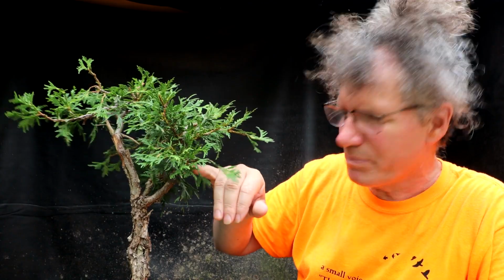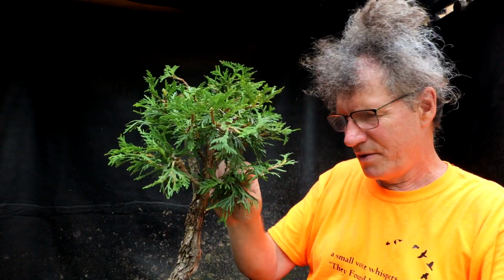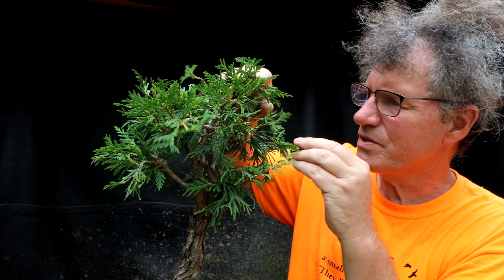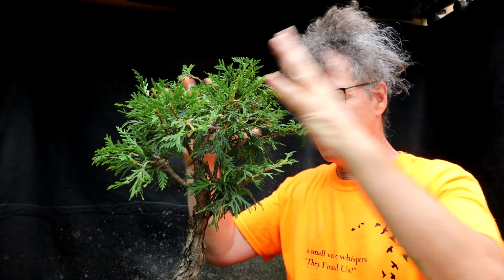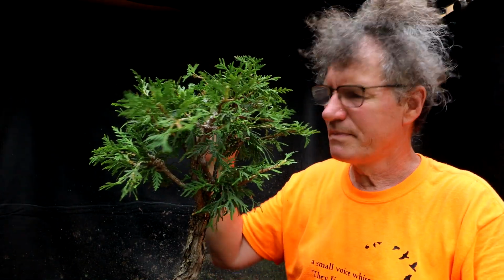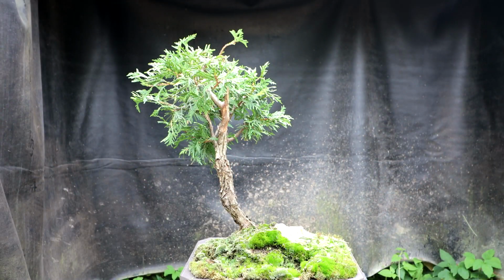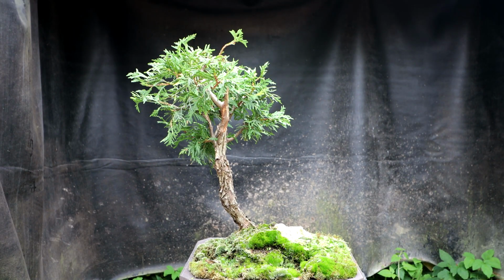And as I said, there are some branches that have multiple branches coming from the tips that need to be thinned out. I noticed there are some branches overlapping other branches, so I'm kind of pruning it back even more compact if I can. I'm stepping back, having a look at the tree now. So the actual silhouette isn't too bad. It's not too bushy on top. It's maybe a little bigger than I'd like, but not too bad.